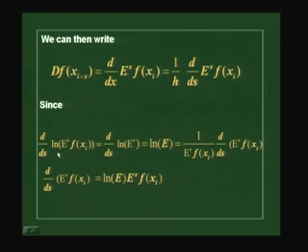So I am using this formula. I basically use that d by ds of log of e to the power of s f of x_i is log e, right. And I also write d by ds of log of e to the power of s f of x_i as 1 over e to the power of s f of x_i times d by ds of e to the power of s f of x_i. And then from this I am saying that d by ds of e to the power of s f of x_i is e to the power of s f of x_i into log e.